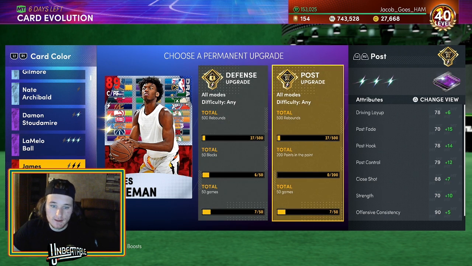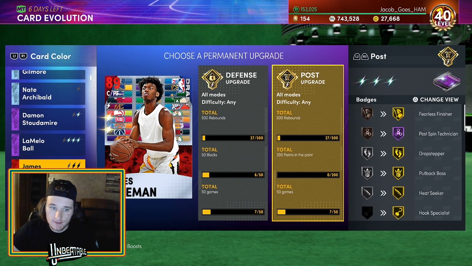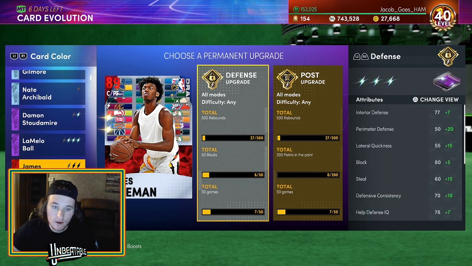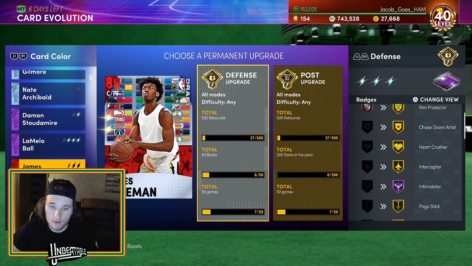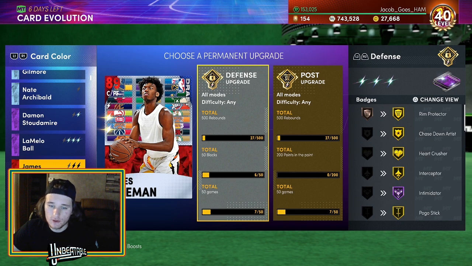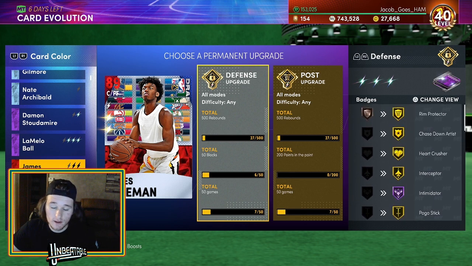So the post upgrade is going to give him post fade, post hook, post control, close shot, which doesn't even matter this year in next gen especially. And the badges he gets, most of them are just upgrades of badges he already has. Compared to defensive, where he's going to get perimeter defense, lateral quickness, block, and steal, which are huge. And then all of these badges, he doesn't have any version of. And some of them that are really good, like Chase Down Artist, Heart Crusher, Interceptor, Intimidator, Pogo. It's good. Rim Protector.